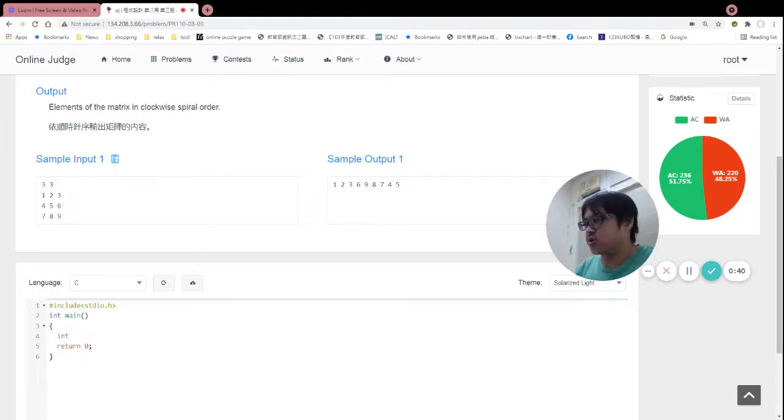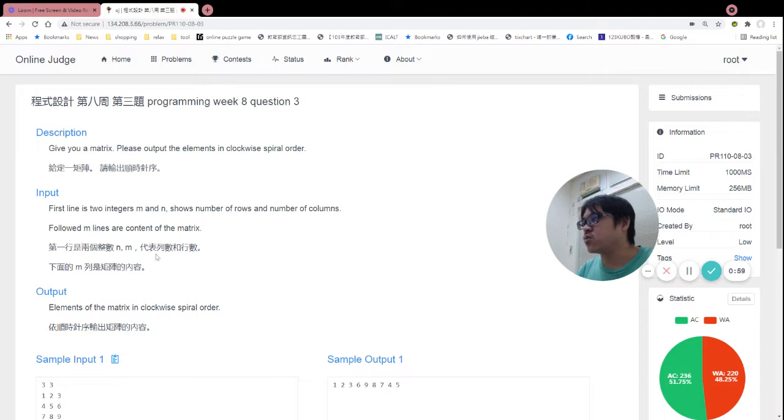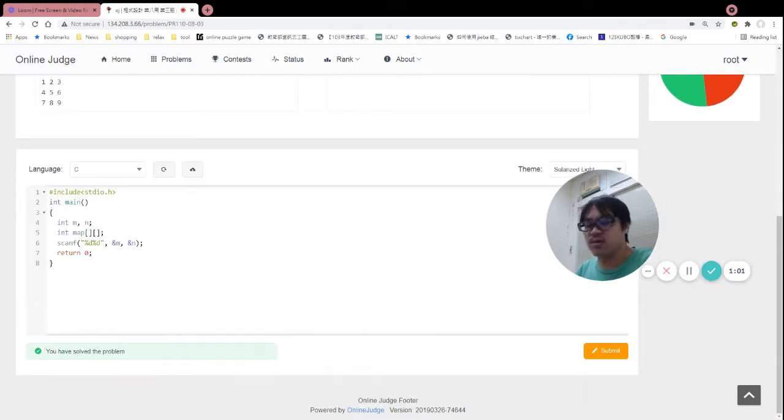So integer n, and scanf n. Okay, and the matrix map. I don't know the size, so I will give it a huge number, a thousand. And I use J and K to control the for loop.